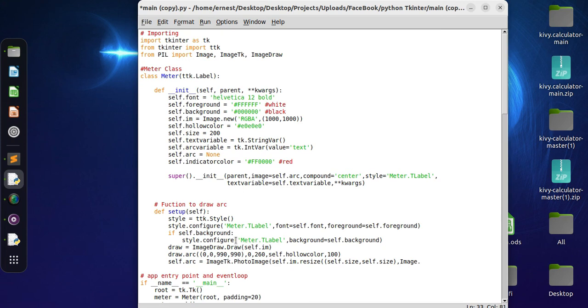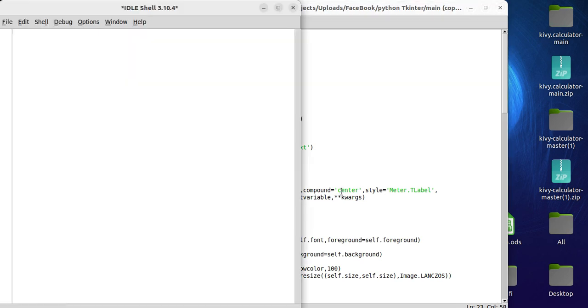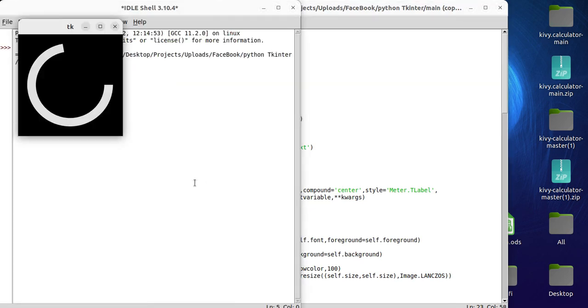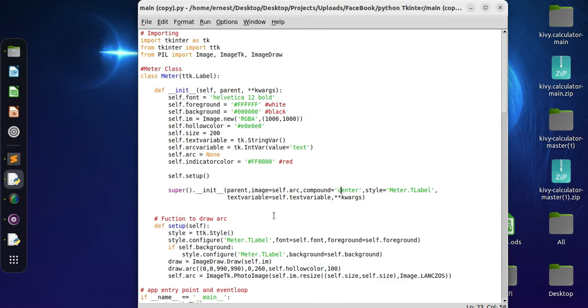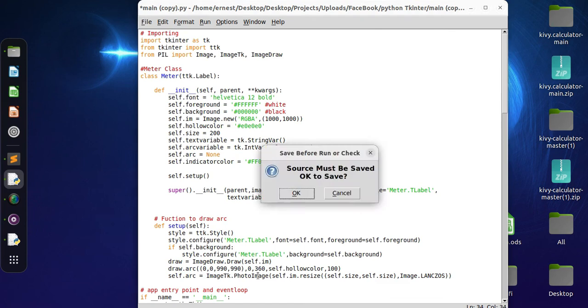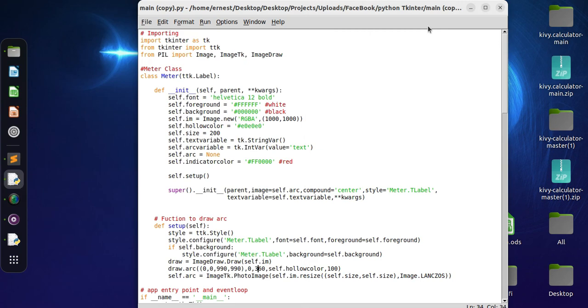All right, so when we run this, what do we see now? Of course, in order for us to be able to run this, we need to call this function from our init function. So when we run this, what do we see? We see that there's this black background, and we also see this hollow arc here. I know I said it's going to be fun now, but it might not seem fun.